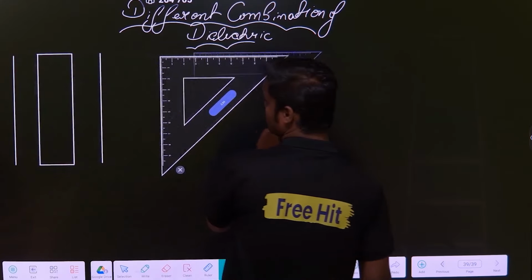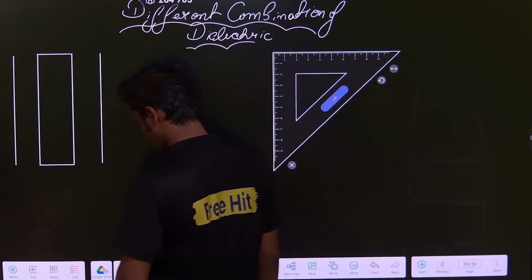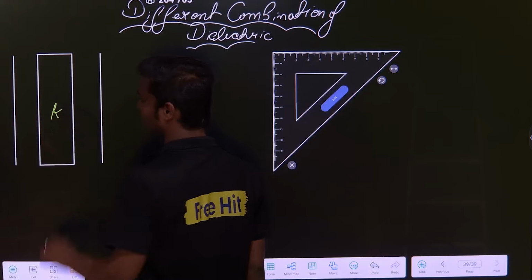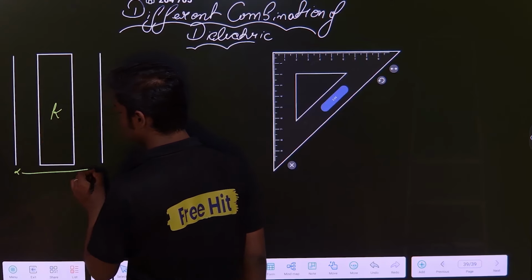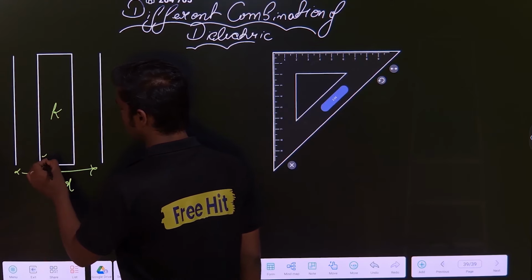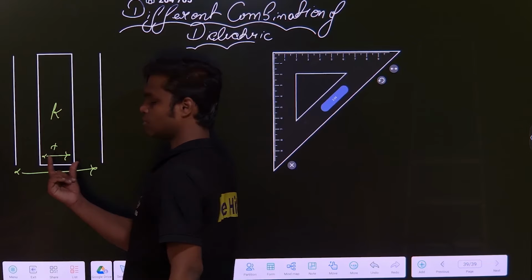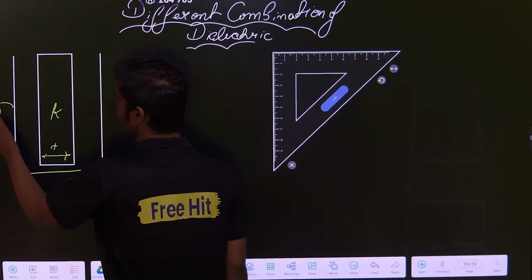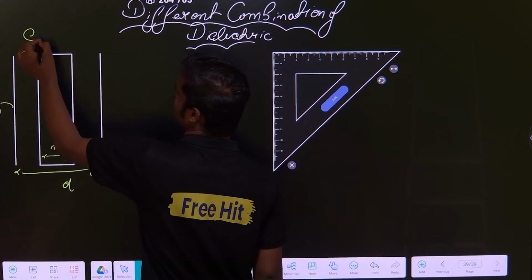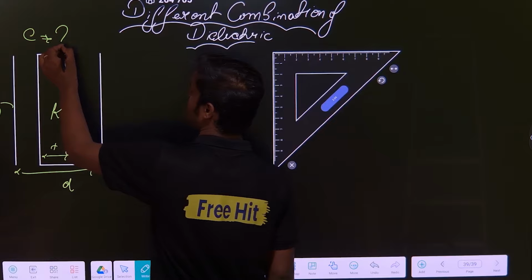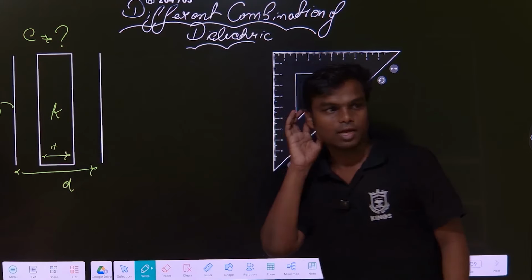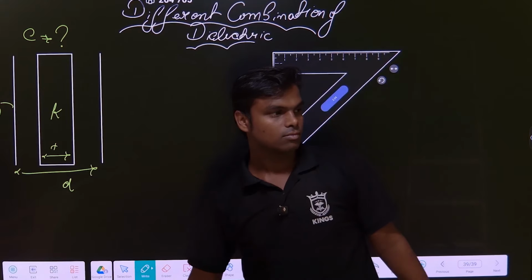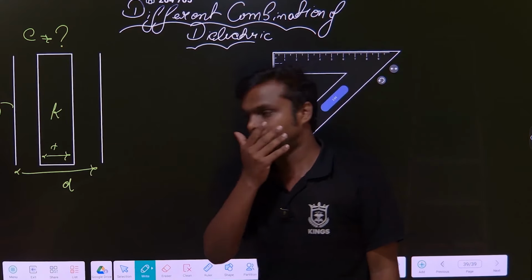Now this is the case. This is your dielectric having a dielectric constant K, and this distance we know as d. This thickness is t, meaning the thickness of the dielectric is t, and suppose area A is given. My question is: what is the capacitance for this combination? Can you tell me how you will calculate the capacitance for this combination?